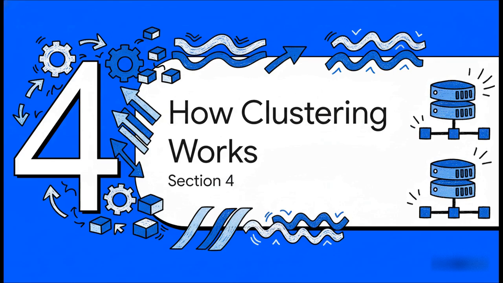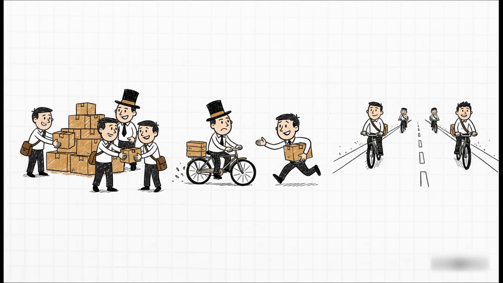Section 4, how clustering actually works. The advantages here are huge. First off, the load gets shared evenly among all the delivery boys. No one person gets buried in work. But here's the really cool part. What if one delivery boy gets a flat tire or just collapses from exhaustion? Well, the mayor just hires a replacement instantly. The rest of the team keeps working. The whole service doesn't crash. Plus, orders are now being handled at the same time, in parallel, which means no more insane waiting lines.